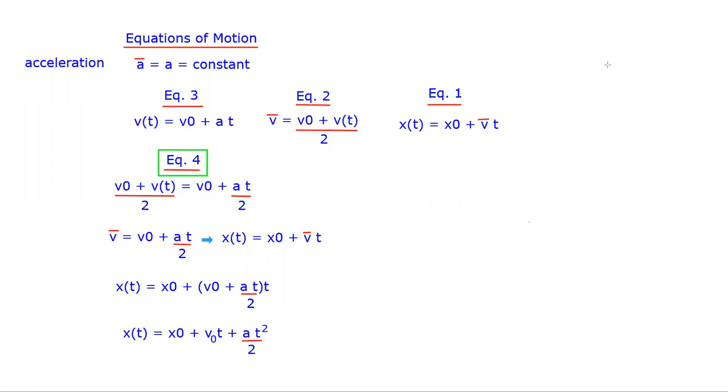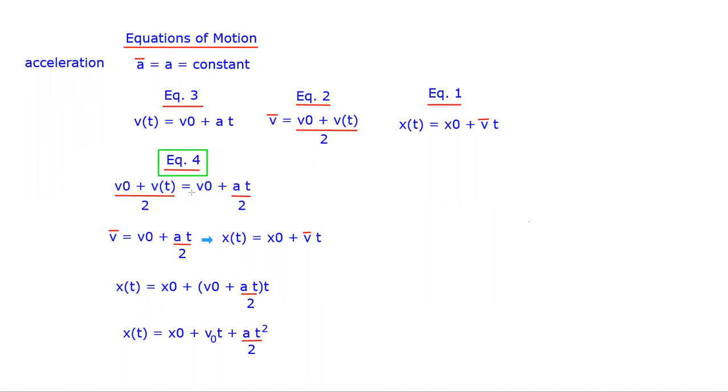Okay, so I have them written out here. Equation 3, 2, and 1. We're going to start out with equation 3, which I have here. And we're going to add the initial velocity, v0, to both sides and divide by 2. So I add it to this side and divide by 2 to the left-hand side. I add it to the right-hand side and divide by 2.